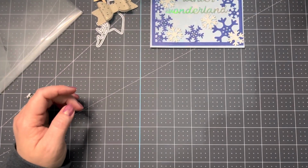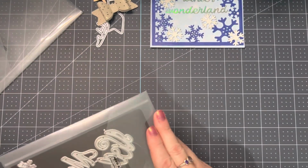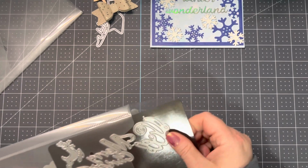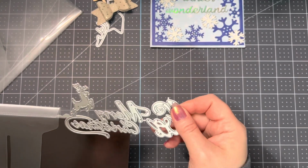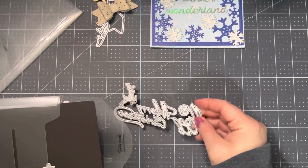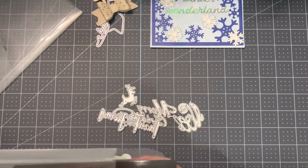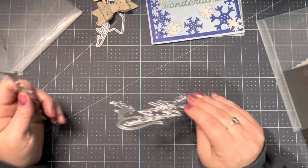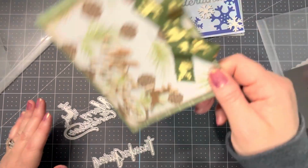Okay, and then this die, this all came together. It says Merry Christmas. It has this deer attached to it, and then this says Noel, and then this says Thanksgiving. So I just made this card.